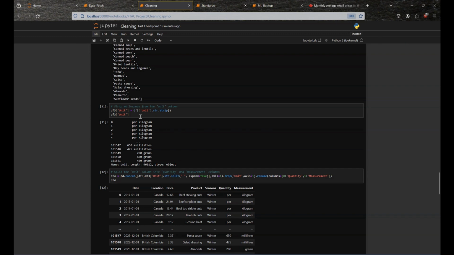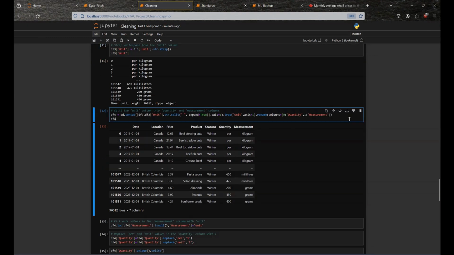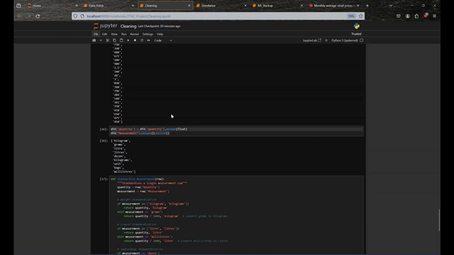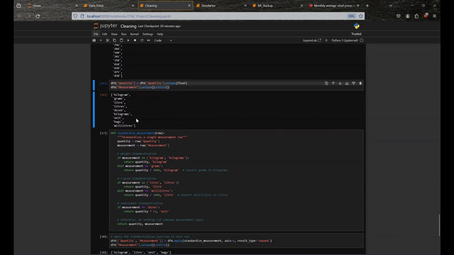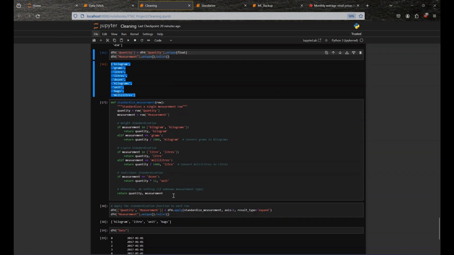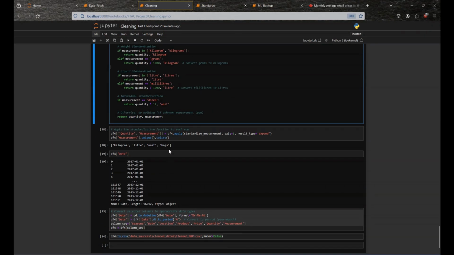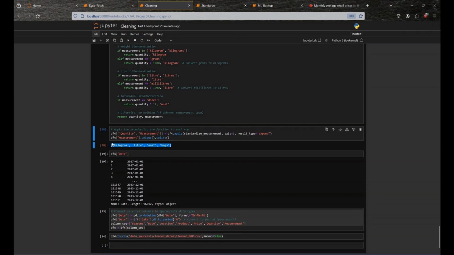After that, what we can see is in the unit column, the measurement and the quantity is consolidated into one, and we need to handle this also. So this is how we handle that. And after converting them and properly typecasting it, we can see there are too many measurement systems. So what we have to do is to standardize into an SI measurement system using this function. Now we can see there are only 4 measurements.